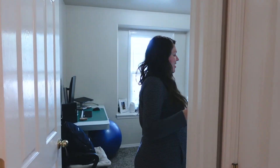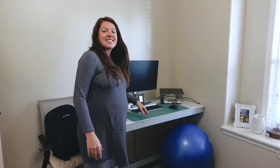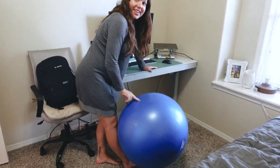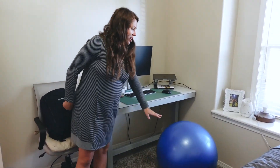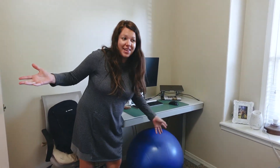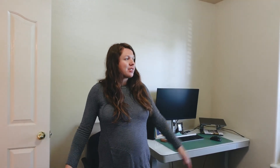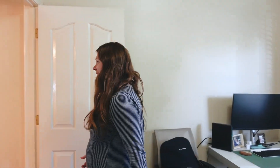And then we have the all-in-one room. This is my office for work and guest room when somebody is in town. When I'm on maternity leave and the baby's here, this will be mostly where my mom is — it's her room. My desk is a stand-up desk, which I absolutely love. Right now I have a ball in here that I've been using more than my office chair, just because I am now 32 weeks pregnant. It's a great little space — it has a decent view out the window, but it needs more work.